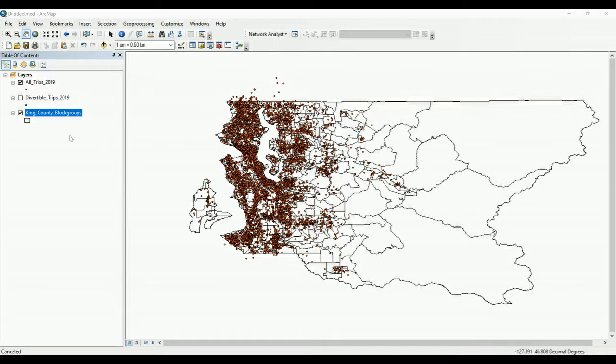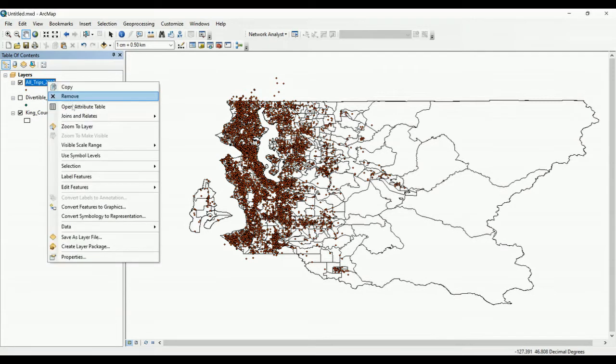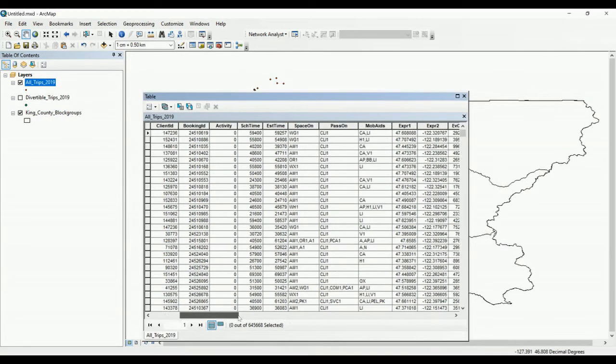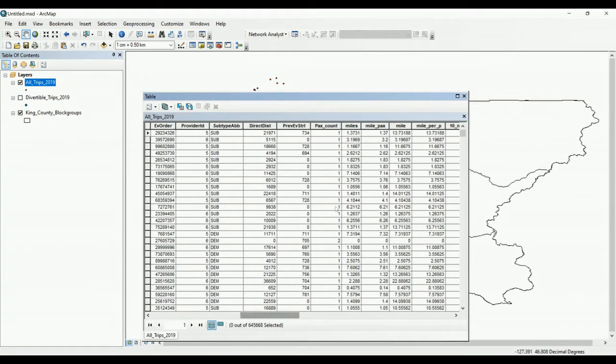And just make sure that you have the passengers count in your trips or have a sense of how many passengers we're sharing each trip, and also the length of the trip, because we're going to be using miles per passenger as an operational efficiency indicator. So I've already calculated that. And as you can see here, I do have the mileage and also mile per passenger.